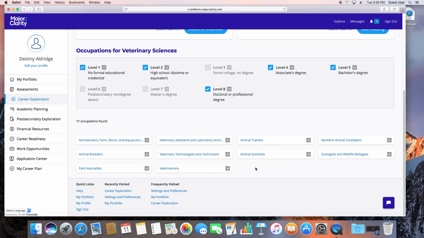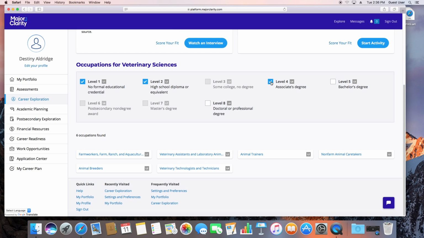So interesting, there's 11 occupations found based off these check marks that are available. So let's take off level 8 doctoral degree. That takes away 2 of the occupations that are available. So let's even take off bachelor's degree and associate's degree. These are a few occupations that the student could probably be interested in or do based off just a high school diploma. So it's a really cool activity.